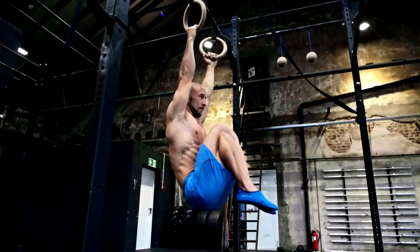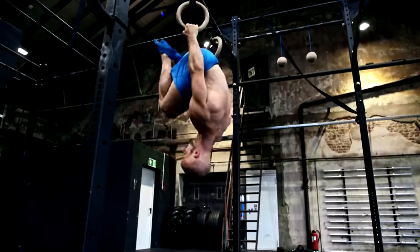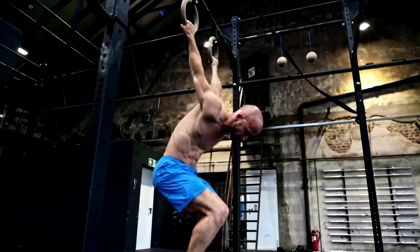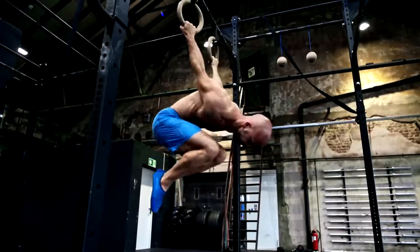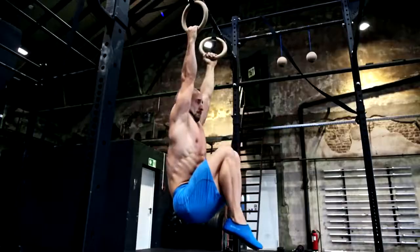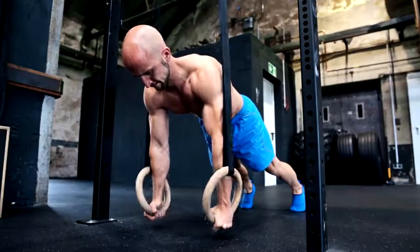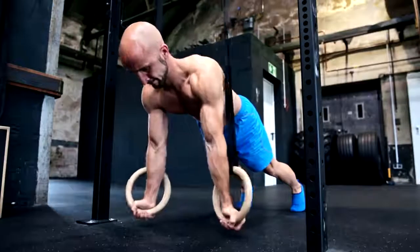All of the mentioned exercises can also be performed on rings. Rings in general are one of the best tools to improve shoulder strength, mobility and stability. Hanging from the rings is different to hanging from the bar, because they allow you to move your shoulder more freely. The same goes for all supporting movements, but be careful, it's a lot harder to support yourself on the rings instead of hanging on them.